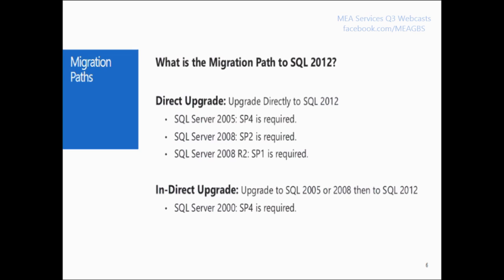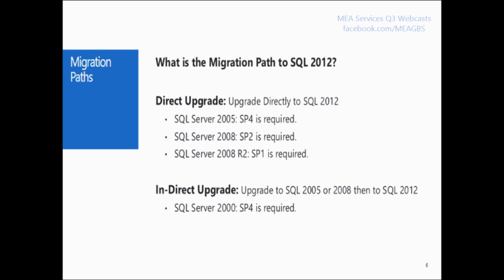Now, if you consider an older version like SQL 2000 or SQL 7, you might need first to upgrade it to SQL 2005, for example, then proceed with the prerequisites and go for SQL 2012. So you cannot go directly from SQL Server 2000 to 2012, especially from the database perspective.